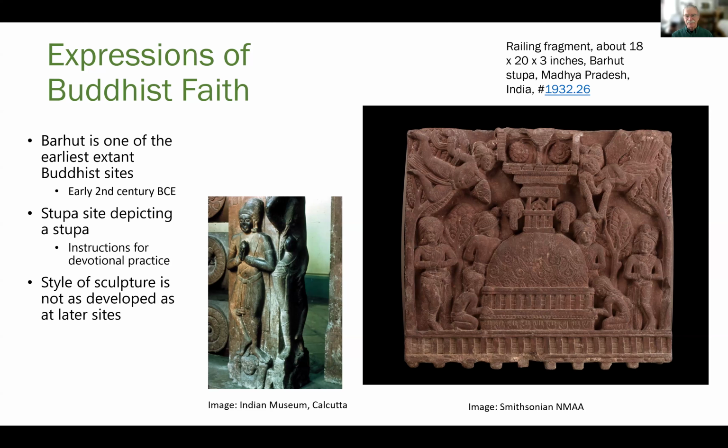Yeah, I saw the hands at the bottom. I thought that was interesting. Yeah, I think it is interesting. I saw that motif also. I would imagine that it has something more to do with the community, because Barhut in particular is a very interesting site because it was kind of crowdsourced. It wasn't a place created at the behest of a king or one of the rulers. It was actually community sourced. Anyway, I'm not sure about the hands there and what that might represent, but I would not have first guessed that it was a representation of the Buddha. The stupa itself would be what people would think of as the symbol of him, his presence.